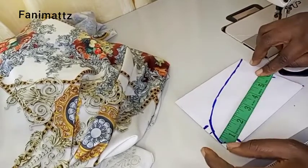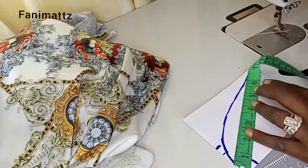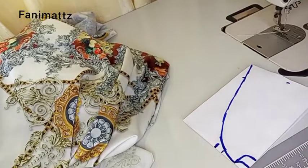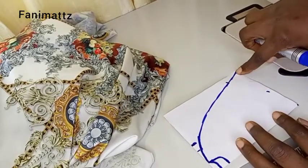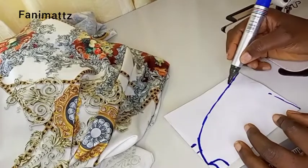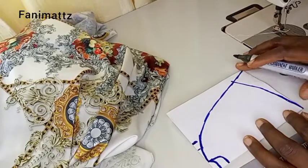I will rotate again, and I will mark. You can see where my 5.75 ended here. Now I'm going to connect. If you leave it this way, it's going to be too sharp, so I'll just connect it like so. So you can see what we have.